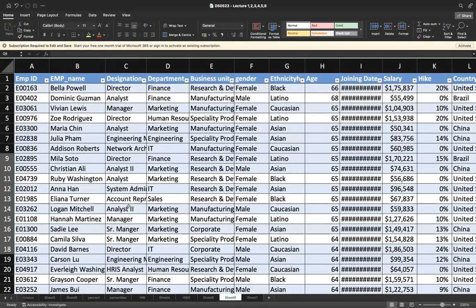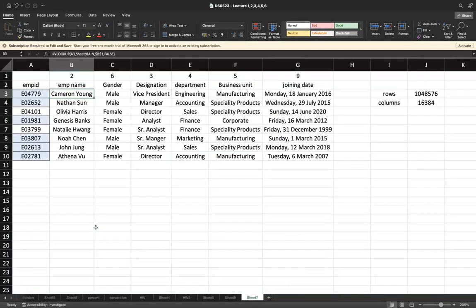The only difference is the format in which your table is present. Let's say if I apply the transpose function on the complete table, my rows will be converted to columns and columns will be converted to rows. So it has nothing to do with what you want to use.